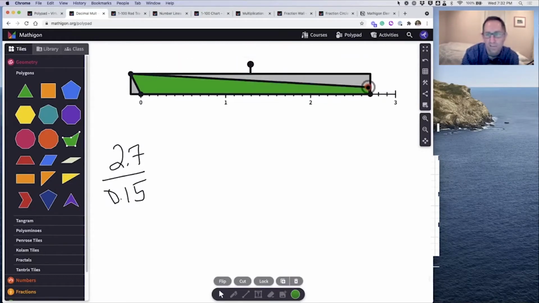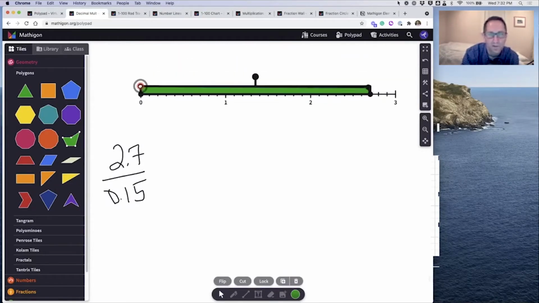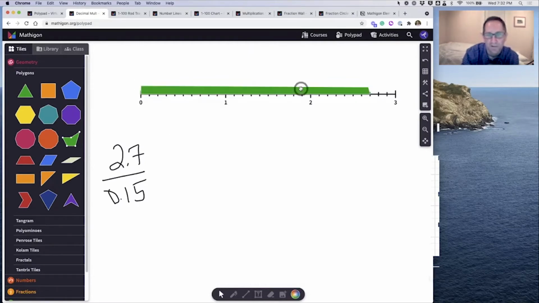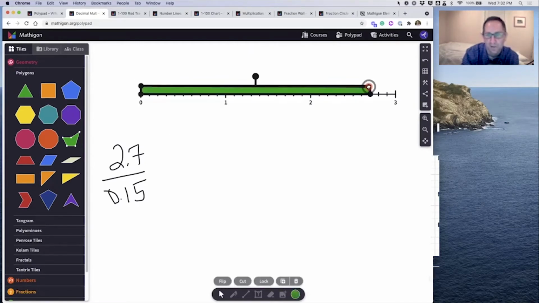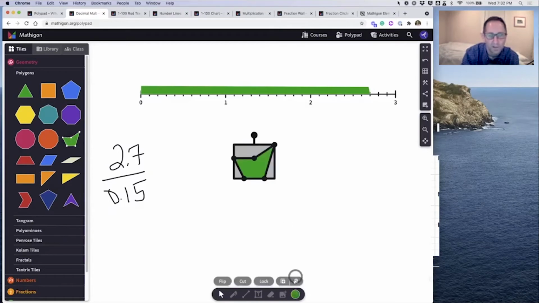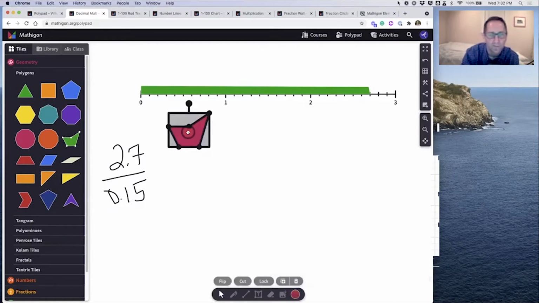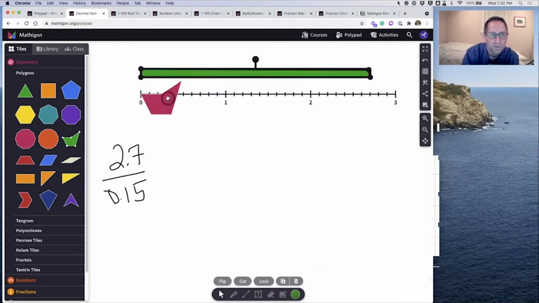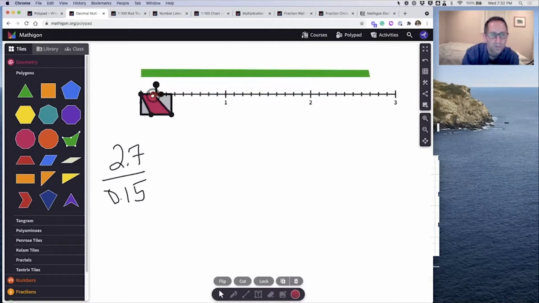And so I made this bar of 2.7, not perfect, but just enough to kind of show 2.7. And then in a different color, I built 0.15. And so I'll get the green one up a little bit just so I can see the number line. And so 0.15 was about there. And again, it just created a great initial conversation of like, what's an estimate of this?